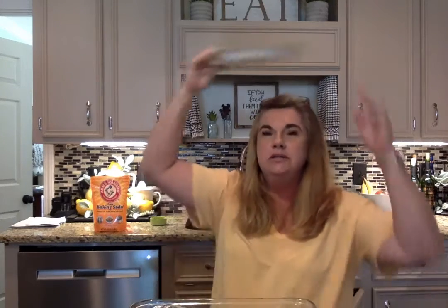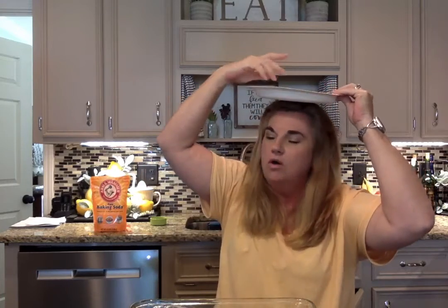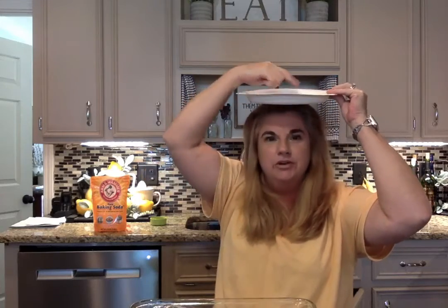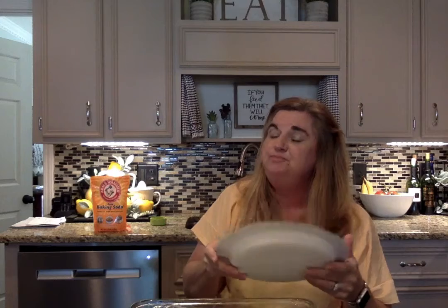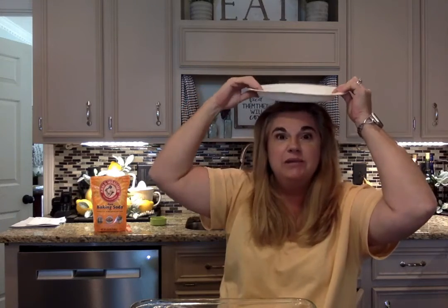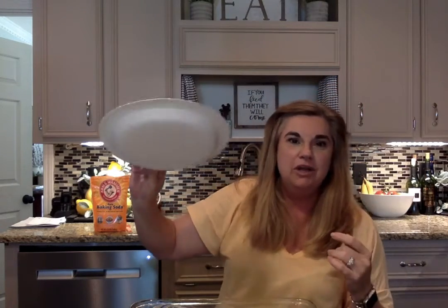It's an activity to show that doing things with God's help makes things easier. There are instructions — if you put the plate on your head and try to draw a hat, a sign, or a picture on your own, when you look at it, it will look kind of funny. Then the second time you do it, have a family member help you — have them hold your hand and help you draw those things. Just to show that things are easier with God's hands, and they're kind of going to make more sense even when you come back and look at it.